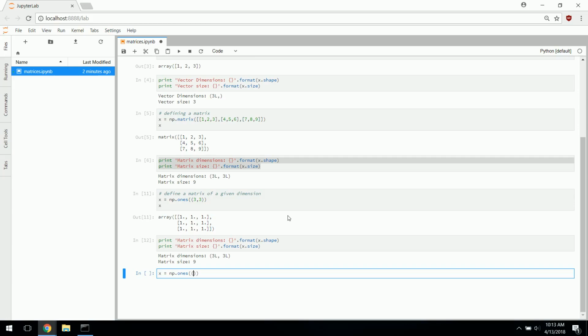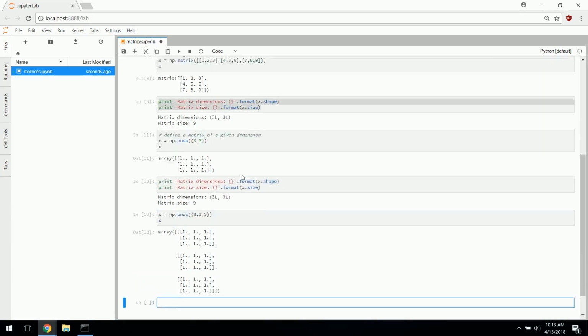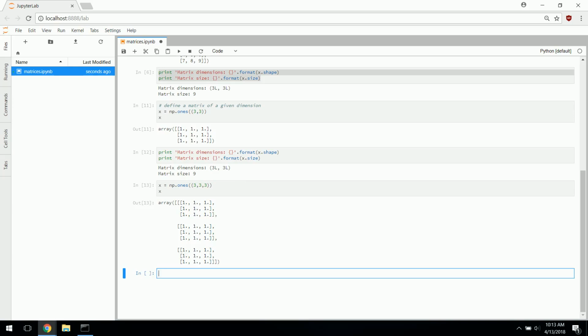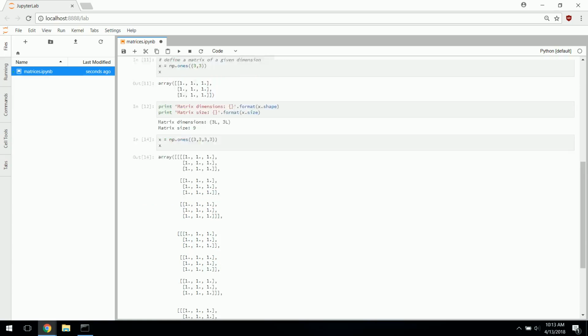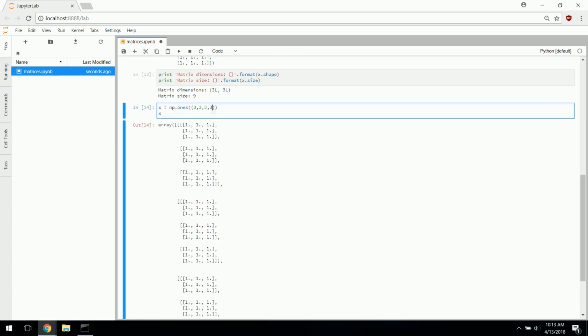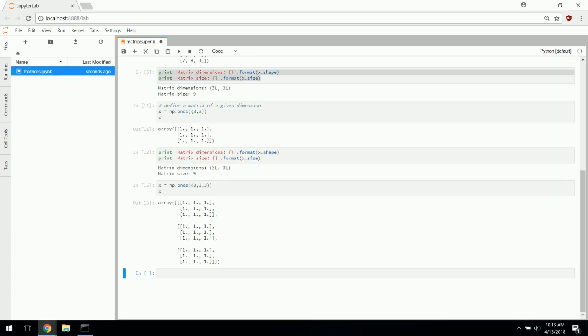If we wanted to build a three-dimensional tensor, we could simply add a dimension in our call to NumPy here. When we print this out, we now have a 3 by 3 by 3 tensor, which is a three-dimensional tensor. This is going to get harder and harder to visualize in Python. We're looking at two-dimensional screens. However, you can keep going and add however many your heart desires. So here we have a three-dimensional tensor.